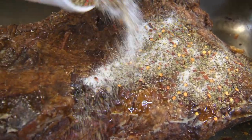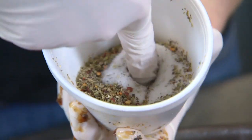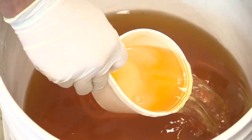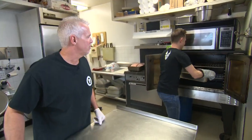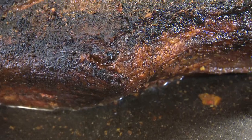Now you've got to season this baby up, sprinkle it all around. Secret blends — not telling you what it is. It's more than salt and pepper. It's really peppery though; it'll hurt you. Get the juice on there — fresh garlic juice, that's the secret weapon. Oh baby, look at that. Now that's a beef. It smells like heaven. Holy cow.